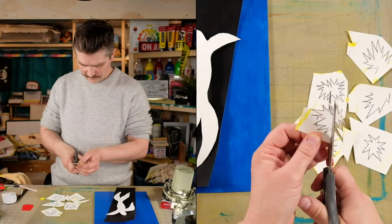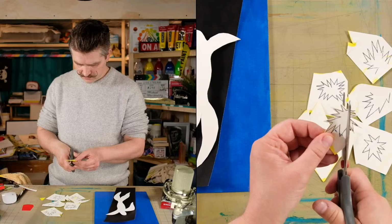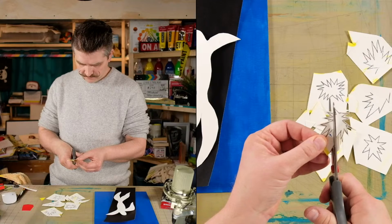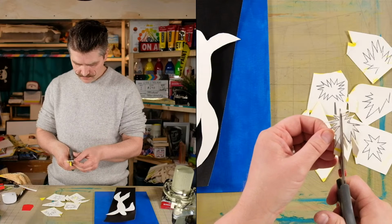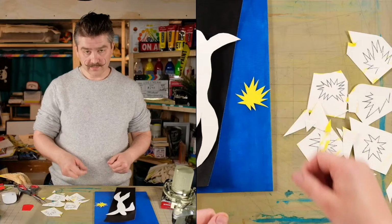And as I always say, it's easier to trim these down and make them smaller than if I accidentally make something too small. Making it bigger would be really tricky. Not impossible. As I said earlier, Matisse had assistants helping him do just that at different times. But there's one of them. Right, it looks beautiful on that blue background.